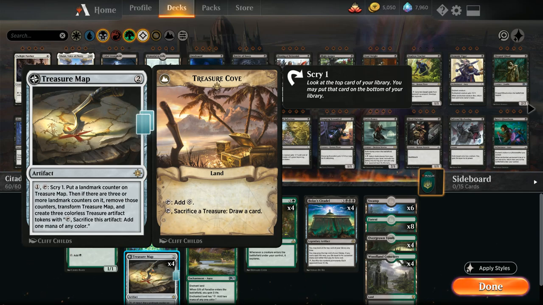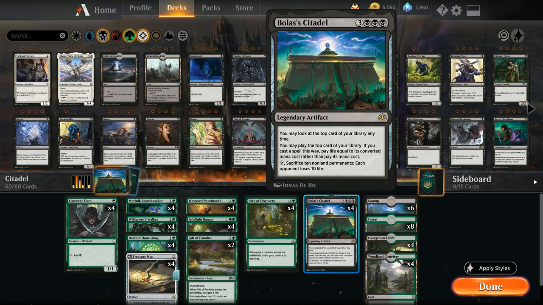Treasure Map also synergizes nicely with Bolas' Citadel, since once it transforms into Treasure Cove we get 3 treasure tokens, so that provides a lot of non-land permanents for us to sacrifice to the Bolas' Citadel's ability to try and close out the game, since usually just activating Bolas' Citadel twice will win us the game, and it's not even necessary to attack with a bunch of creatures, even though of course that's a nice backup plan to have as well. So let's take a look at our entire decklist.